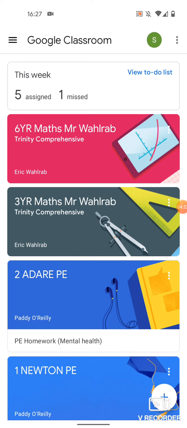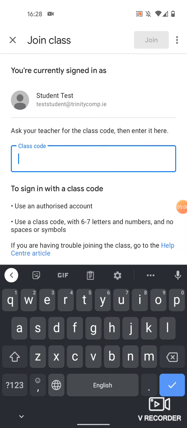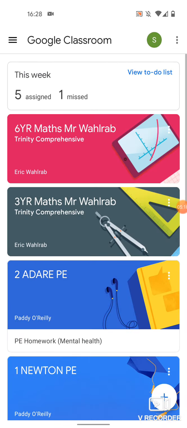If they aren't in a class, you can contact the year head, and they will give you a class code. And the class code is a mixture of letters and numbers. If you get that, you go to the bottom right-hand corner of Google Classroom and you type in the class code here into this box. It's like a password to join the class. And once you've typed that in, you're going to click on join and it'll automatically join the class.